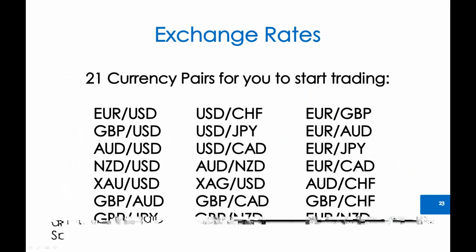There are 21 currency pairs for you to start trading with. There are more available. However, we would recommend that these would be, in the current scheme of things, better markets to trade with before you get into what we might call exotics and other lesser traded currency pairs. These 21 currency pairs will be the recommended currency pairs to trade with the strategies.